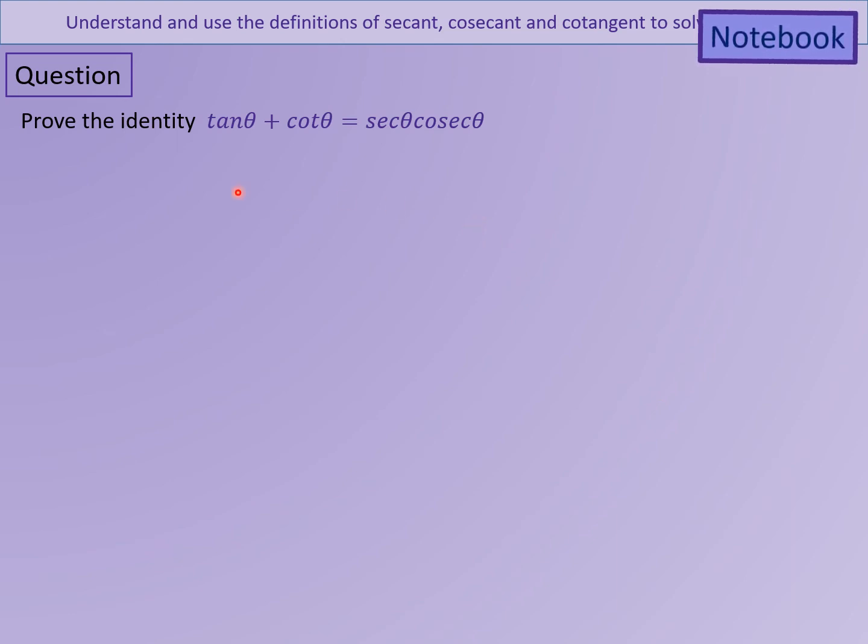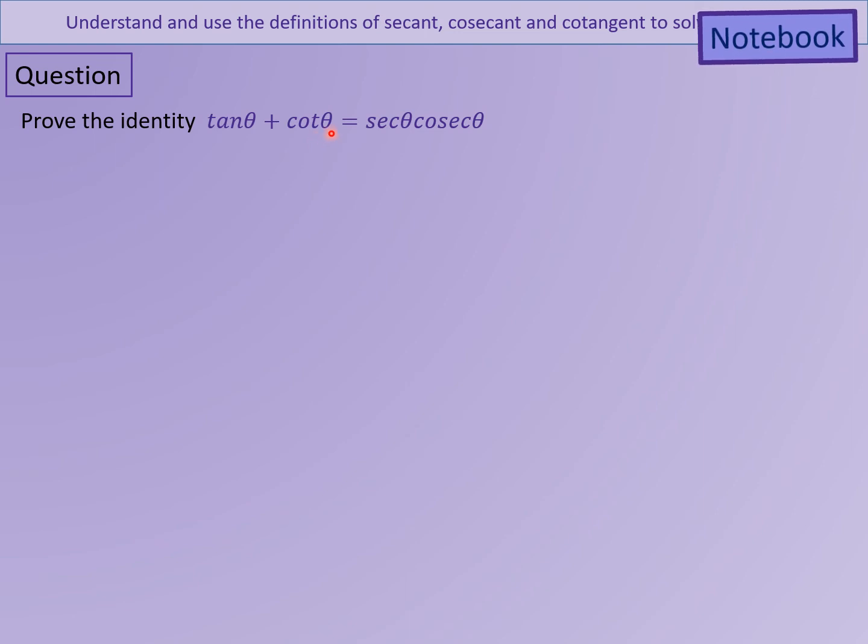Right. Notice it's not a solve question. A solve question, like you've just been looking at, involves having a range or a domain, I should say, to actually work with. Whereas this one's not. The goal of proving an identity is to start on one side of the equation and work out how to get the other side. Now the key thing is that you don't need to use just one side. You can use a mixture of two sides.